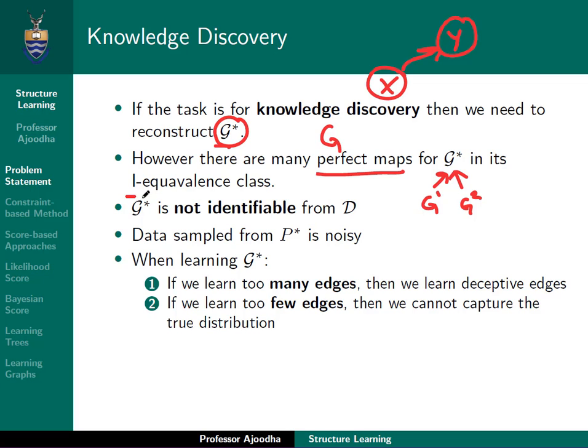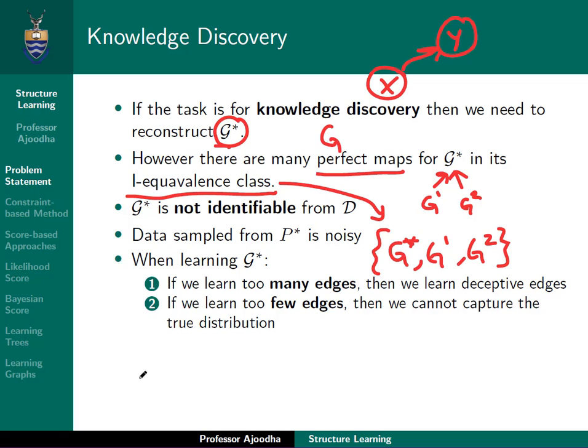So then what we can rather hope to get is a set of I equivalence classes. In other words, G star, the true structure, among other structures, which are all going to give us the same kind of likelihood to the data, that make the data as likely as possible. And perhaps we can use it for knowledge discovery. So we might not be able to find a single one, but we can find a class of models. This class is called the I equivalence class.